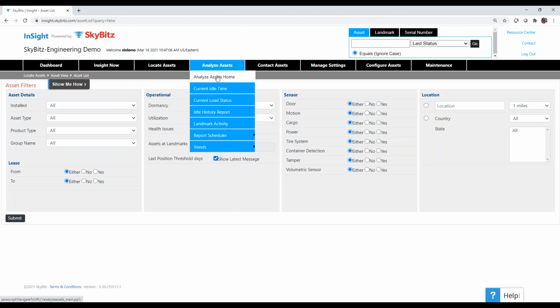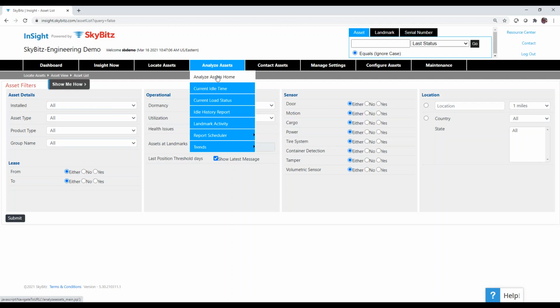So we'll go into the Analyze Assets section. So if I hover over Analyze Assets, we have the home, and the home page is where I'm going to land. But when you go to a drop down, and I'm sure some of you know this, not everybody might be, so I'll just go A to Z, right? Analyze Assets, you'll hover over one of the menu options on the bar, and there's a home section most of the time, and then any other topic that, you know, falls in that category.